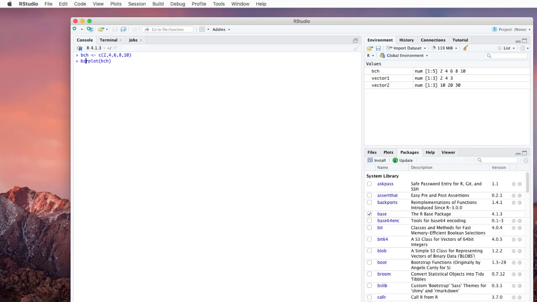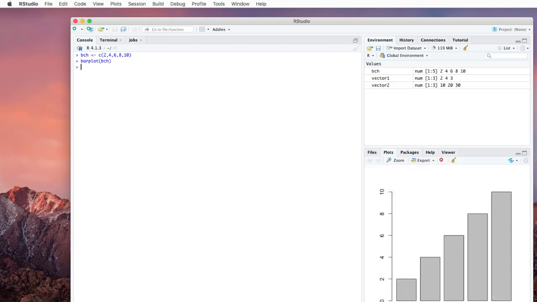Hopefully my spelling mistake isn't there. And here you see within the viewer tab you will get a bar chart for the values. So you do have R language and RStudio functional. If you have followed so far, you can run your typical R language code like the one explained here. So you are good to go with the R setup.